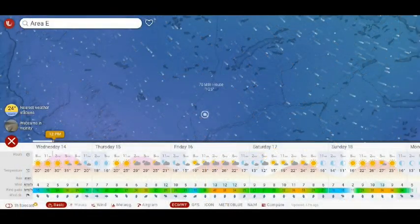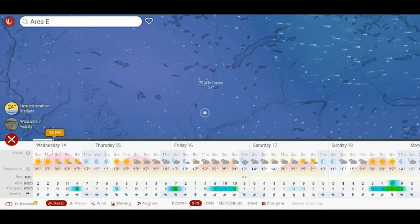Looking at the ECM model, the critical time period is about 2 PM through 8 PM — that's when most of the gusts will occur. They could go as high as 30 kilometers per hour, mainly from the south and west. If you're north and east of these positions you want to be aware. It looks to ease down to seven kilometers per hour over the evening, primarily from the west. The GFS model shows more variation, but the strongest gusts come at 8 PM — about 18 to 20 kilometers per hour — from the south and west. This correlates with the ECM model. Wind should settle overnight to seven kilometers per hour, though tomorrow it could come from the northeast with more variation.